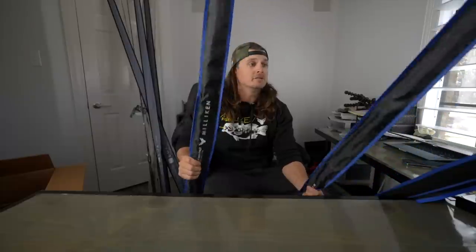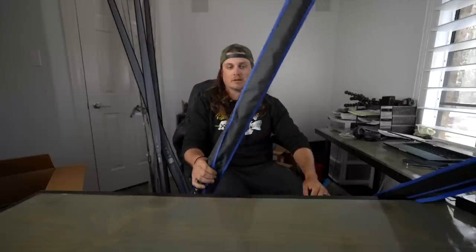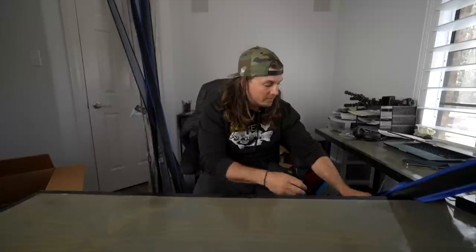I'm probably not gonna use it for any technique besides throwing a frog or a bigger topwater bait. There is not a better frog rod that you can use. I promise you that. I've made videos about this rod specifically, about me losing fish in my past on a frog, not getting that hook penetration on the first hook set, and this rod solves all those issues. So if you're looking for a frog rod, that's gonna be your last frog rod you need. That's the one right there. Got my main one, got a backup, got one on the boat, I'm ready to rock.